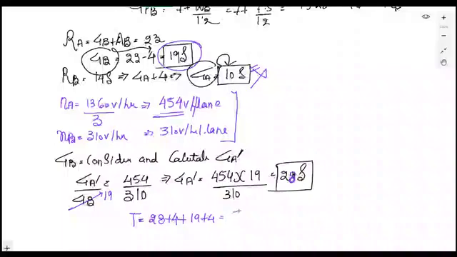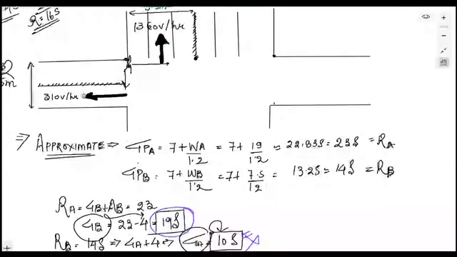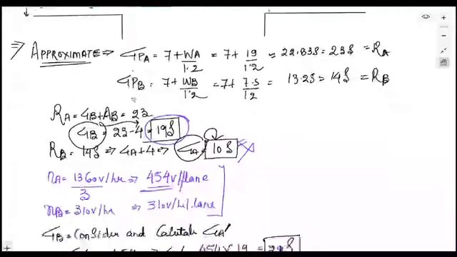This total value of cycle time, when you calculate, comes to be 55 seconds. This will be the cycle time as per the approximate method for this particular type of question. Remember that we are considering only a single lane, with traffic in one direction. This is not the actual design, because in an actual design you have to adjust the traffic in the other direction as well, but that is beyond the scope of the engineering or state services examination. So you have to solve a question like this only.